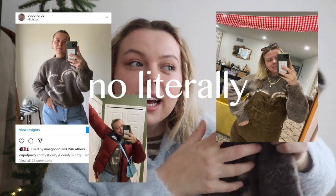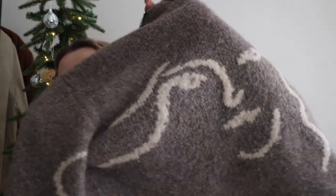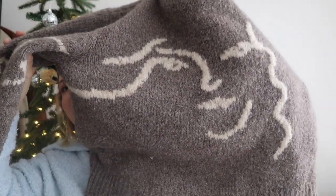I've probably worn this sweater three times out of the last five days. I don't know what it is about it, but it's so soft and cozy. I just love the design — it's so simple and minimal and goes with so many different things. I have one other Paloma Wool sweater but I don't wear it as much because it's pretty loud and harder to style. This one is really easy to wear with anything — all neutrals, blacks, or color.